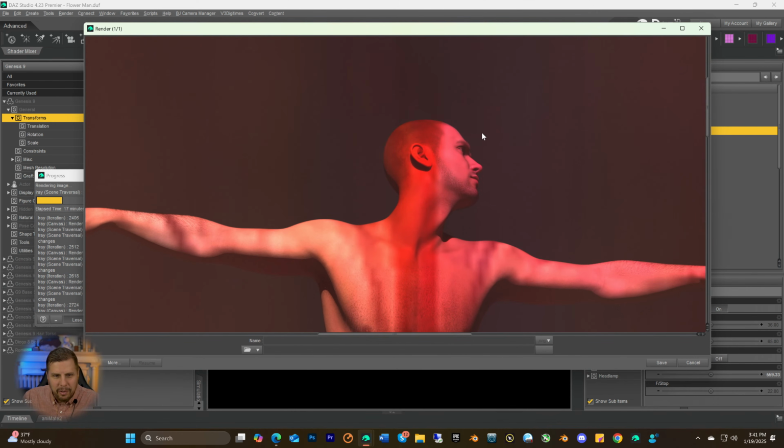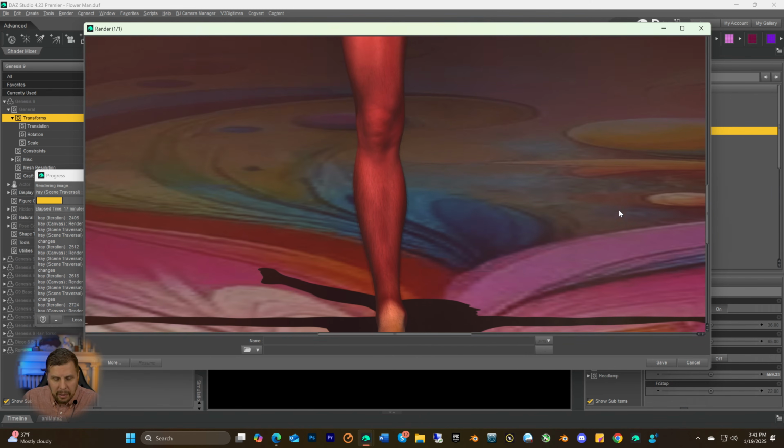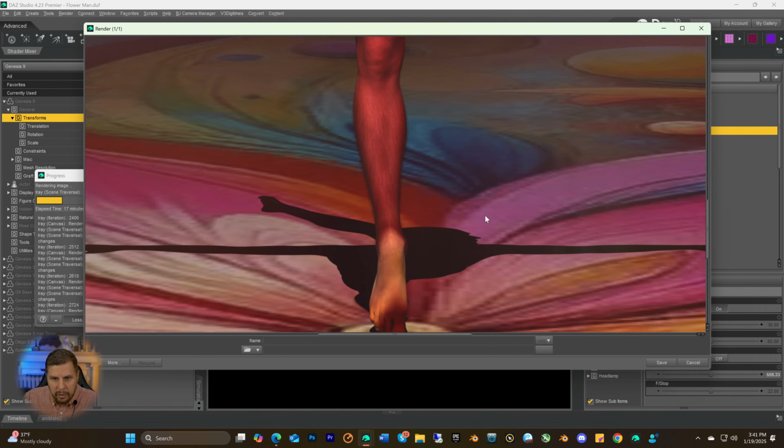All right, so here's my finished render here. This looks a little bit ragged here, but I'm going to leave it. It looks like there's something going on there. This is something I could fix in post work, but I'm going to leave that as well. His feet look fine there. Now this flower looks a little bit.